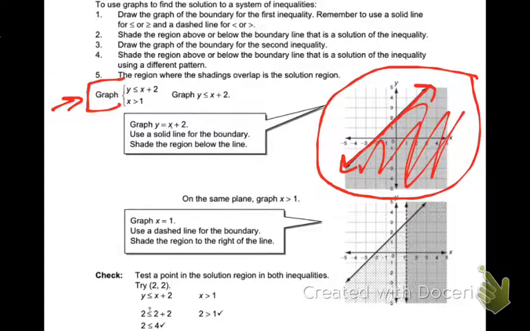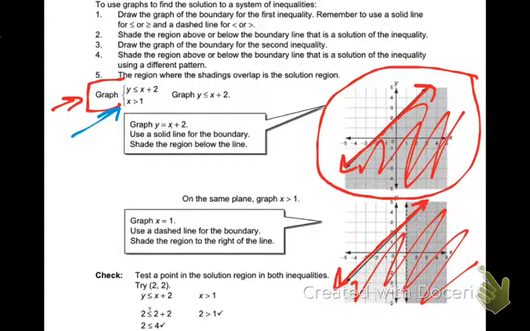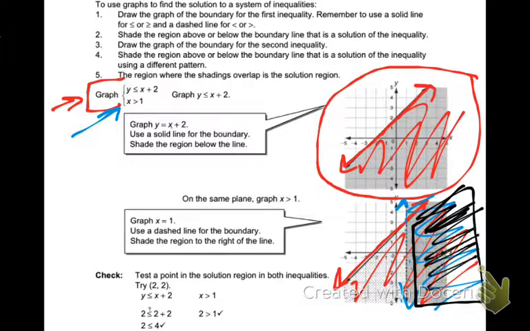This chapter now, we're going to do the first one just like we did. So we graph that, and we shade. And now we're just going to take a second one, is all it is. So now you take the second one, x is greater than 1. Bring in your dotted line, and you shade. And we are going to look for the overlapping region. Our answer is going to be this overlapping region right here where they both cover. So again, that's all it is today: you're taking 2 problems essentially and putting them into one and finding out where they overlap.